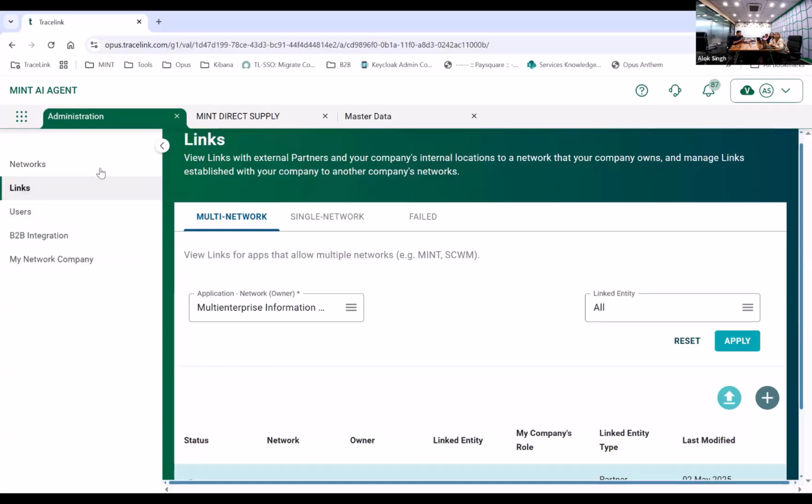That was already there. Then we created a process network for Mint. We assigned roles to the owner user for our process network, so that when the owner user logs in, they navigate to the process network and are able to see it and the other options that are available.